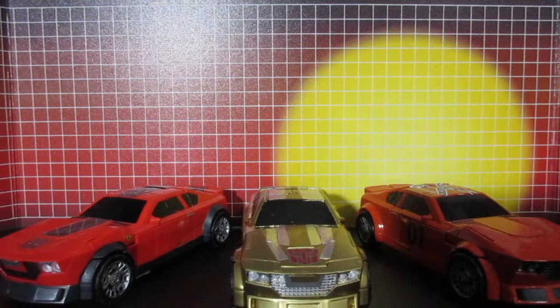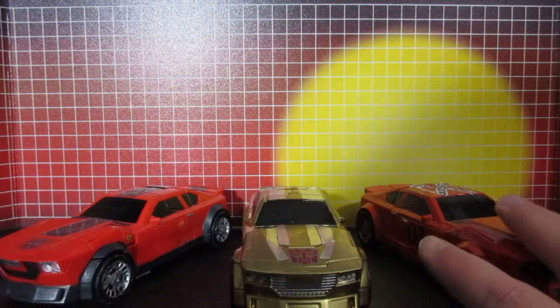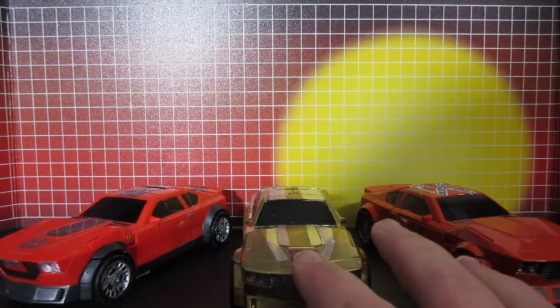I decided not to do a before, because I've already done it twice before. But as you can see, this is how all three look together. And here is Sunstreaker.